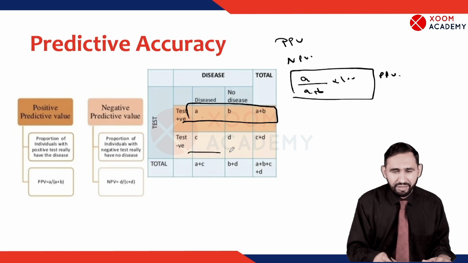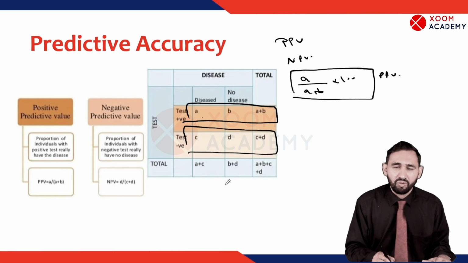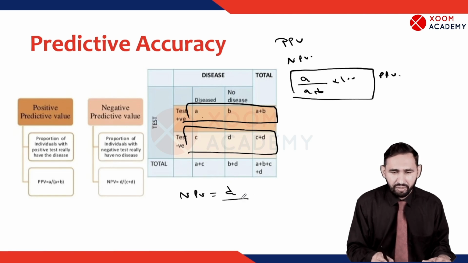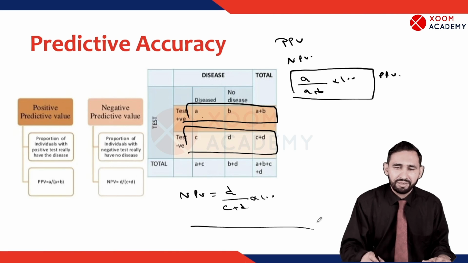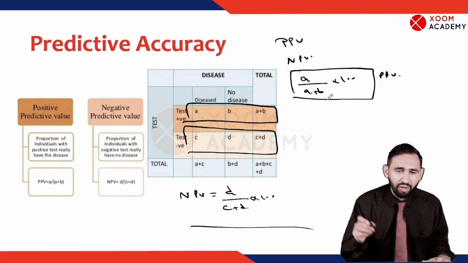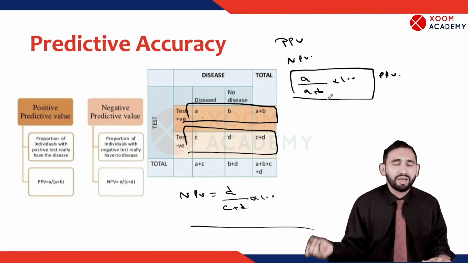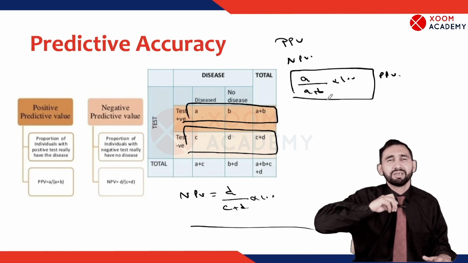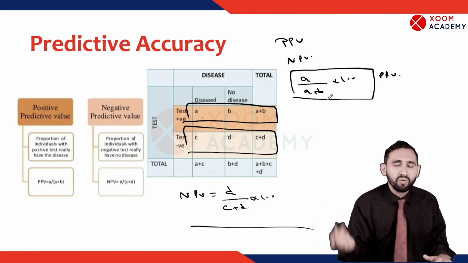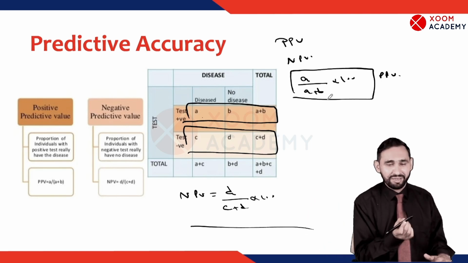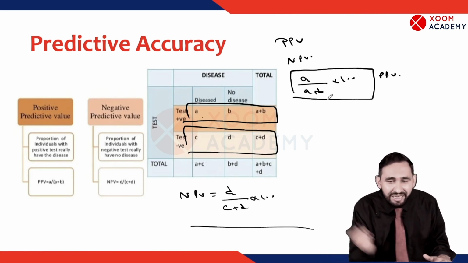And what is negative predictive value? It is the percentage of true negatives among those who are negative. So the formula of negative predictive value is D over C plus D, into 100. This is the formula for negative predictive value and this is the formula for positive predictive value. A test whose positive predictive value is greater shows that the test has a greater number of positive results. A test whose negative predictive value is greater shows that the test has greater negative results. A test has a tendency to produce negative results.